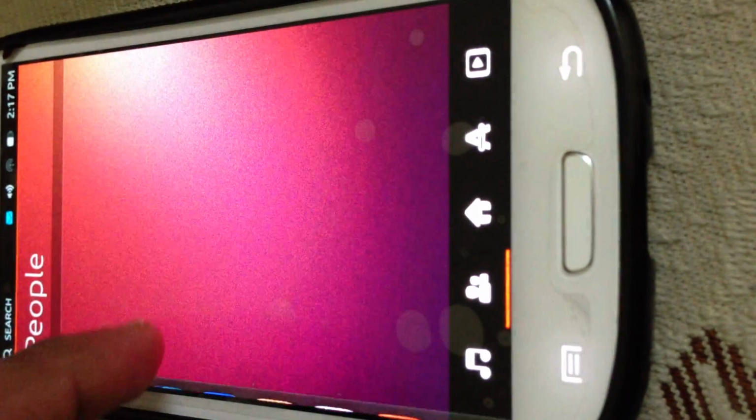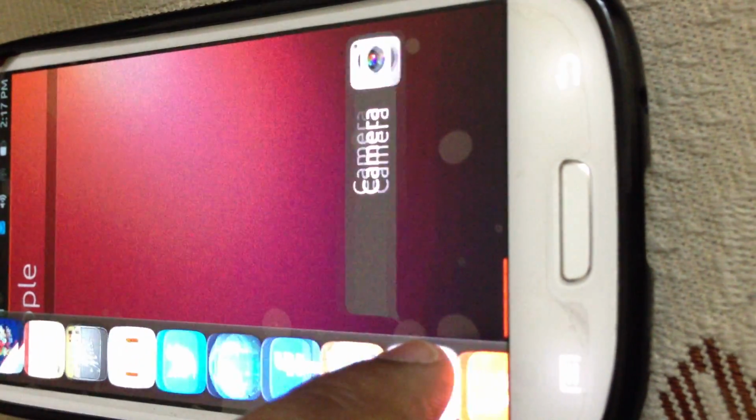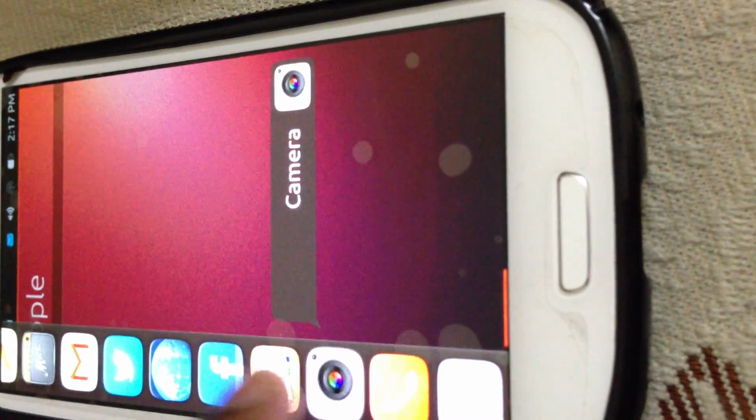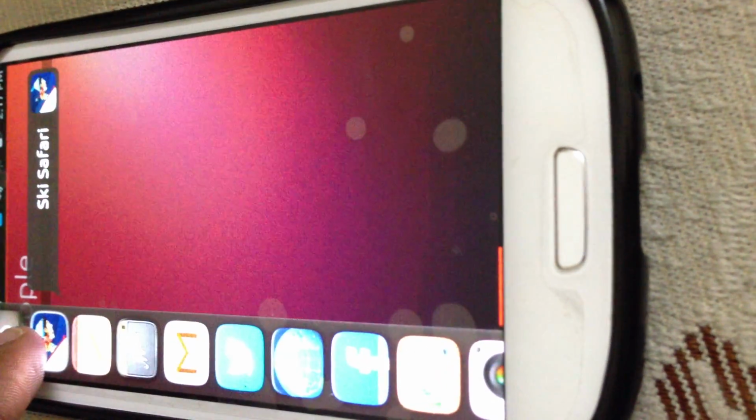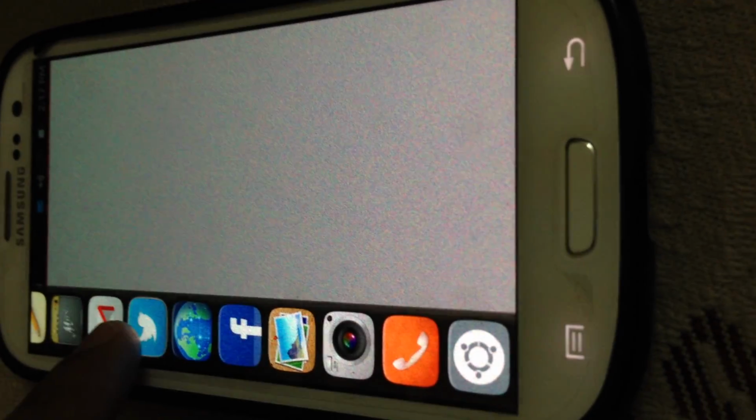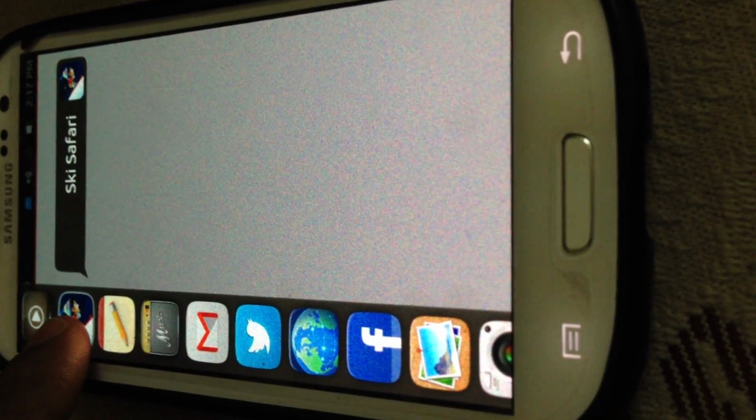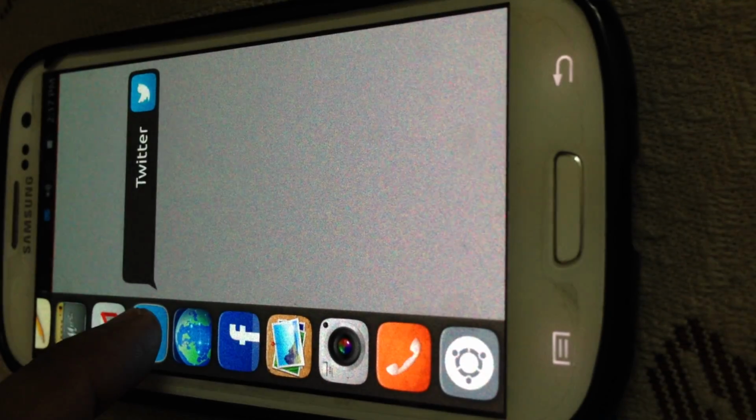Okay, now you swipe from the left to right, you get this panel, not notification, sorry, your app panel. More like the multi-view window of Samsung. You click this, it goes to the music player. Like I said, it's a working preview. It doesn't work. Bring it back again. You can go to the notes app. Again, it doesn't work. Twitter.